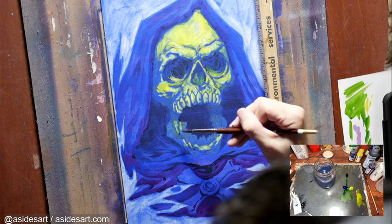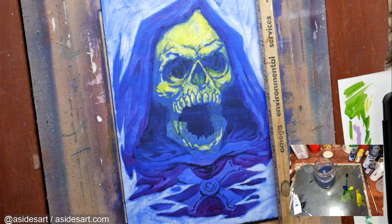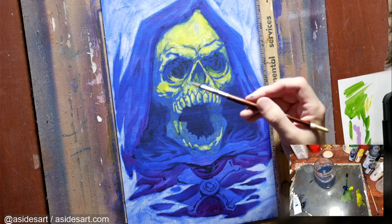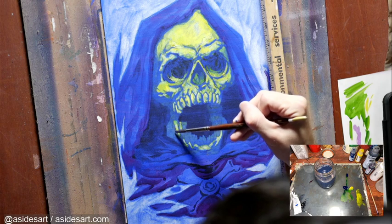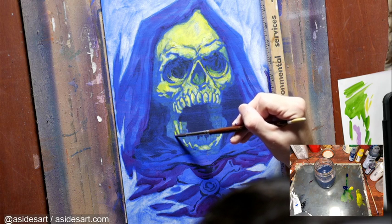We're at this stage in the painting where it's coming together, but it just takes forever to do. So you just have to do it, and there's not really a whole lot to it.